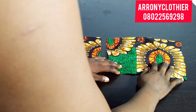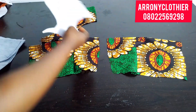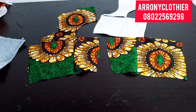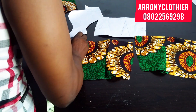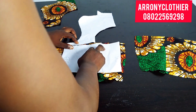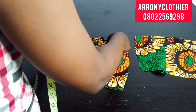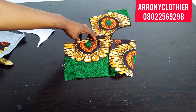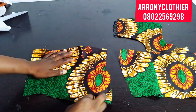I'm done sewing my dart, and this is the upper part — the yoke. All I need to do is place my yoke before the 2-inch allowance. I hope you can see that — I'll go ahead and place my yoke and then sew it all up just like that, using half an inch allowance. I'm done attaching my yoke.